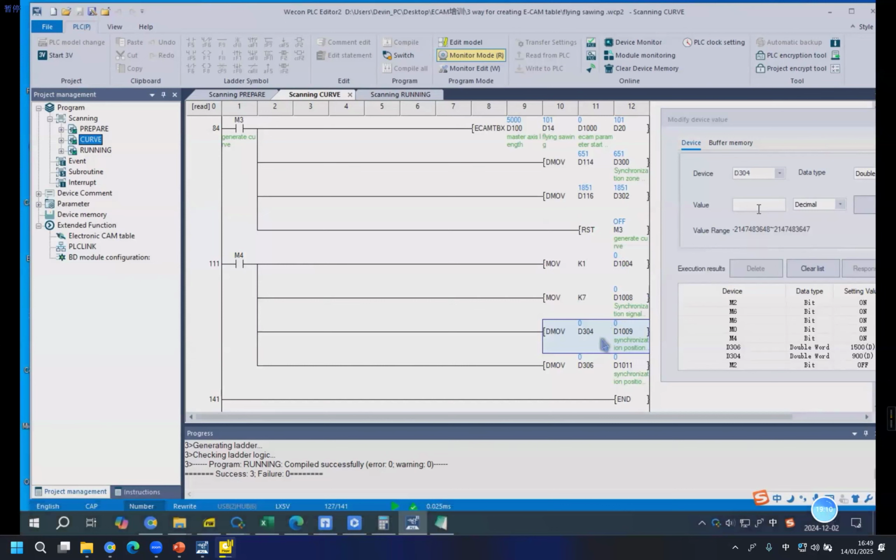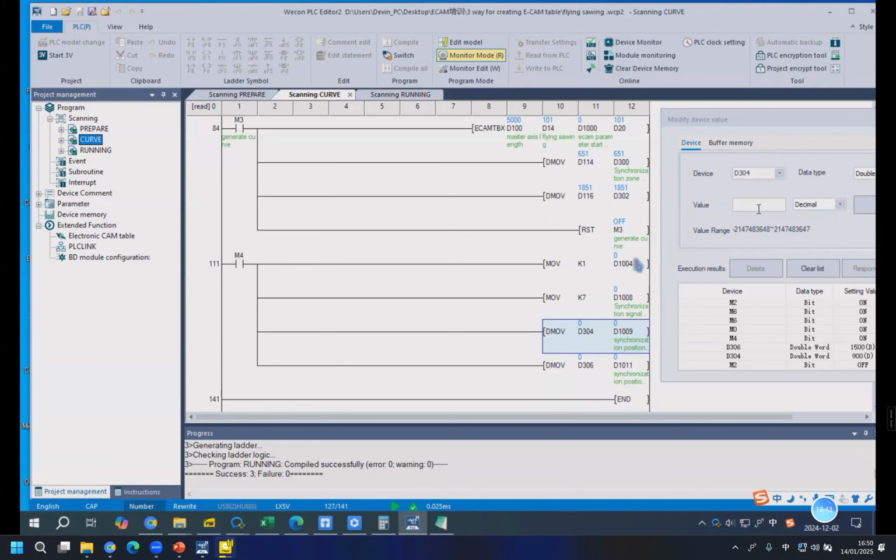And the fourth part is to set the sync zone signal and the start and end position of the sync zone. So here, because the ECAM curve is stored starting from the first address D1000, D1004 is set to 1.